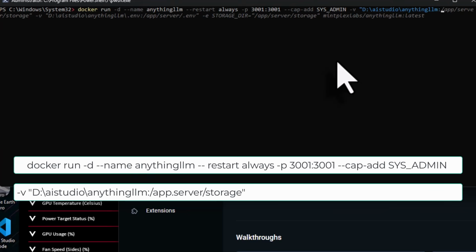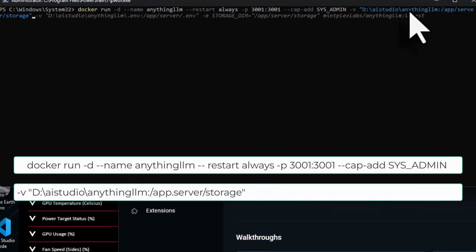I will add a colon and this should be mapped to my AnythingLLM default folder, that is /app/server/storage. End the inverted comma. So what is happening here is that app/server/storage is the default AnythingLLM folder and it is mapped to my AI Studio AnythingLLM.